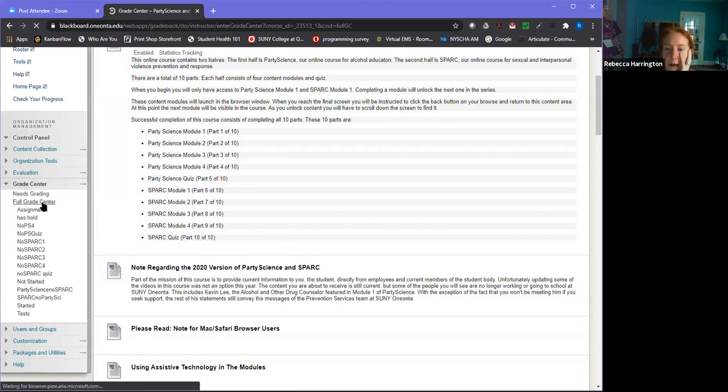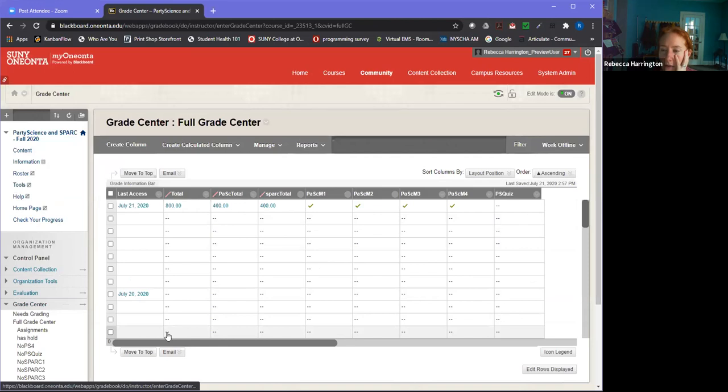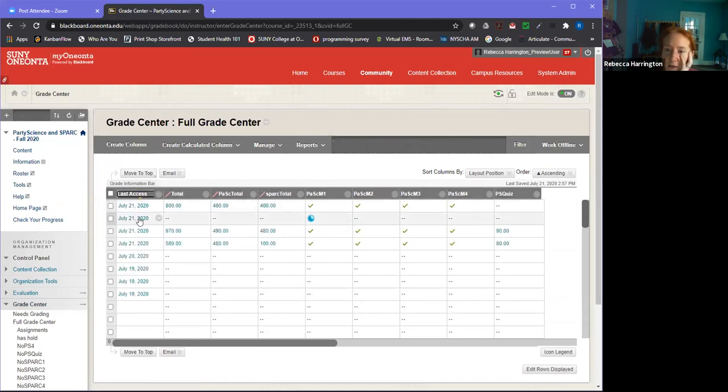In the grade center, like you said, it looks very much like an Excel spreadsheet. These little slashes mean that students only get to see what's complete. One of the interesting things to me is that I can sort by last access. So I can see that I've already got a handful of students starting to log in and take a look. This 970 tells me I've got a student who has already totally completed the class. I've got a student here who completed both modules but has not logged an attempt on a quiz. So having all that information at hand is convenient.